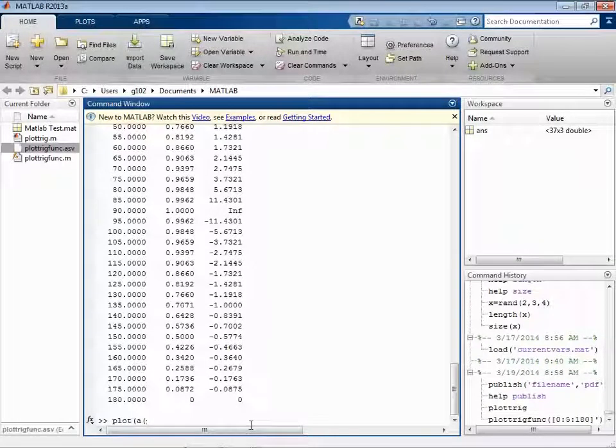So I want all the rows, which is the colon, and the first column. And I want to plot this against all the rows and the second column. So this will just create my sine plot right here.